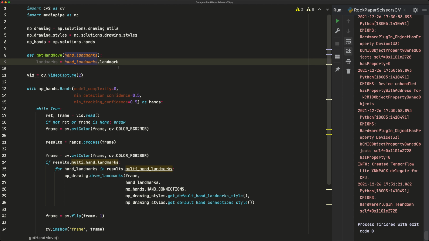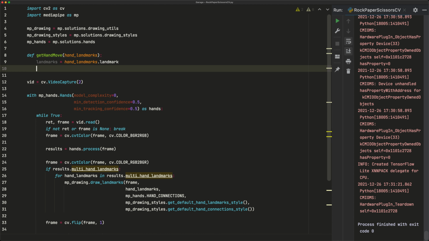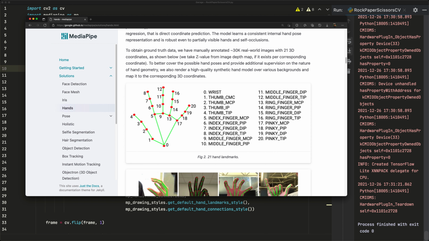So let's close out of this. And now here's the pretty cool part. If we want to check whether we have, let's say, a rock, we're going to see that the fingers we have, let's say 9, 13, and 17, if we compare those to the fingers just a little bit above, so 12, 16, and 20, then if we're doing a rock, the y-coordinate of 12 should fall under the y-coordinate for 9. And same thing for 16 and 13, 20 and 17.